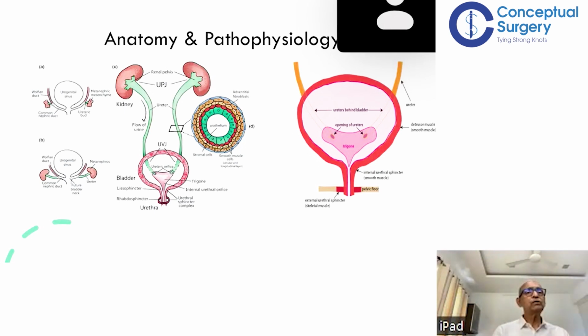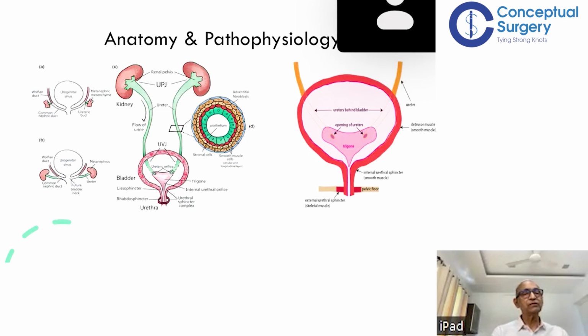It's also important to know something about the structure of the ureter with specific reference to our topic. Now, the ureter has got 3 layers, right? An outer adventitial layer, an intermediate muscular layer, and an inner mucosal layer. The mucosal layer is transitional epithelium, and it is waterproof because of the presence of keratin. And just outside that, the very thick lamina propria.